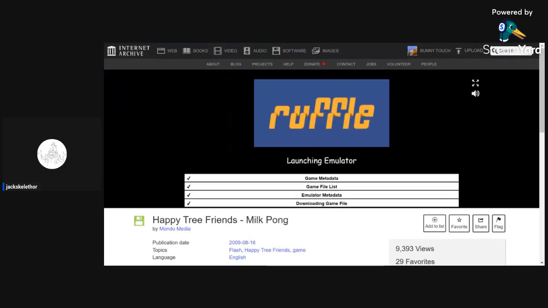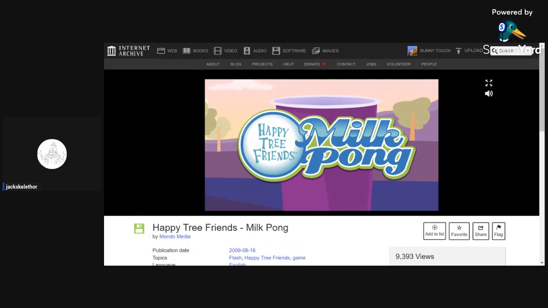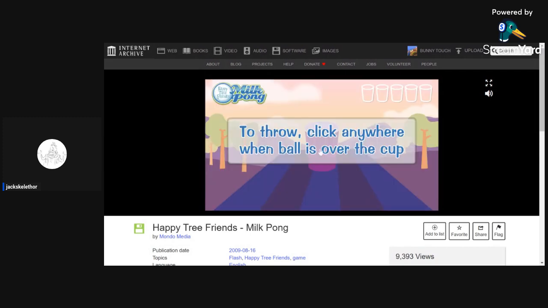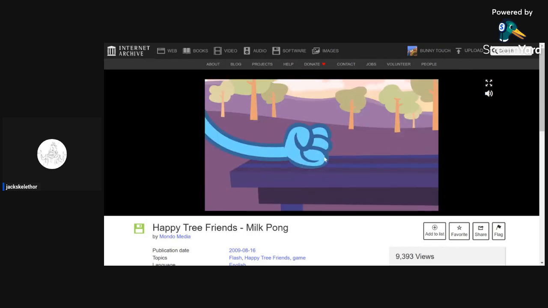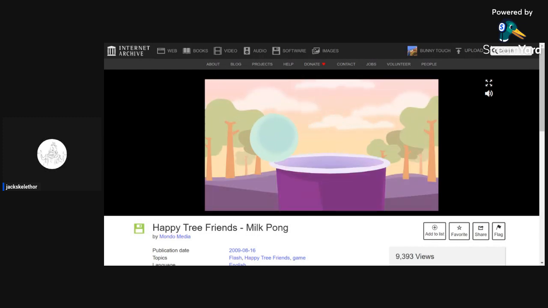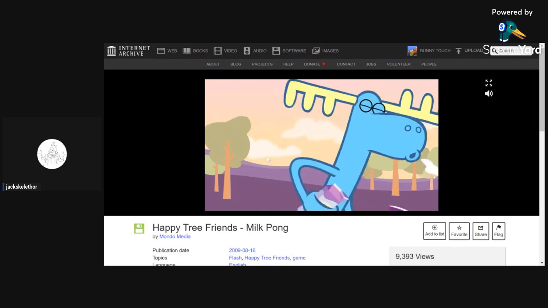Anyway, Milk Pong. This was from the year I was born. It's time to play Milk Pong! Get your ball into the cup. Get your milk ready so you can drink the water. That's where I'll click anything when balling up the cup. And yes, I'm going to show you all the different endings and options. Get it all.